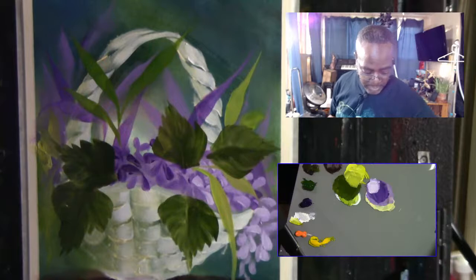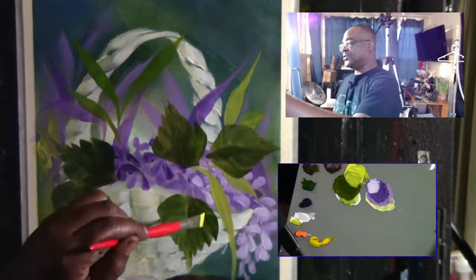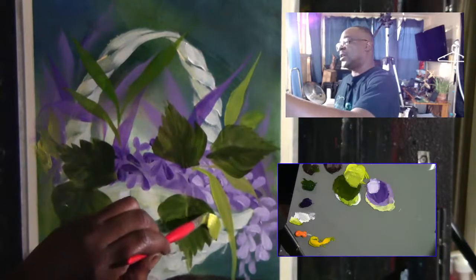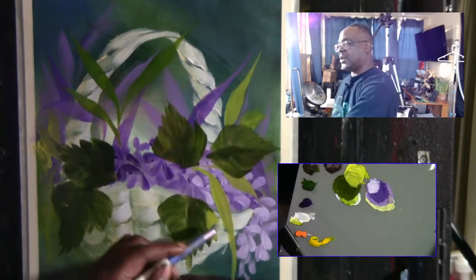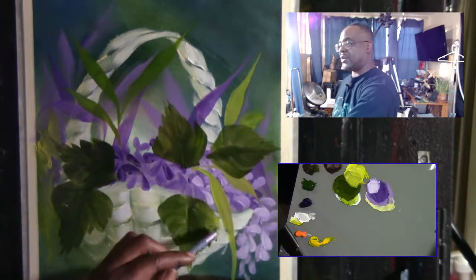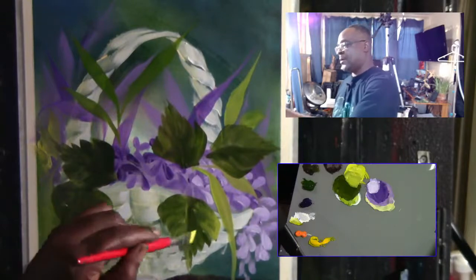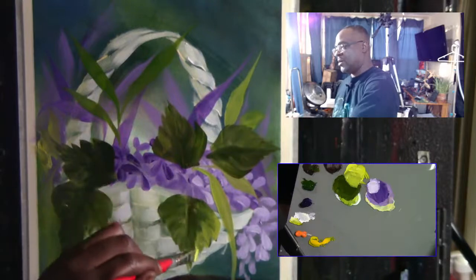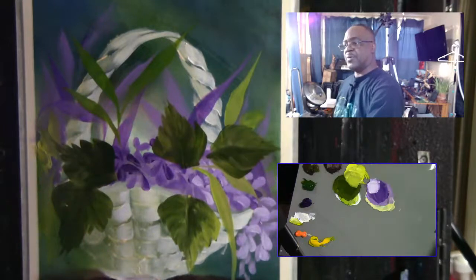Just getting this would work. Okay, so if you're a little heavy-handed with your highlights, we'll go right here. Just a little press, drag, and you slowly lift up. If you're a little heavy-handed with it, you either take it and go into the flower or go in reverse and just smooth it out a little bit. It's like that. So it's really up to you. But keep the same markings. You're going toward the imaginary dot there with it.